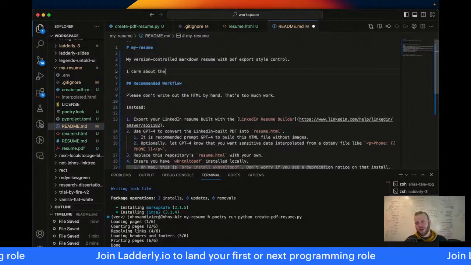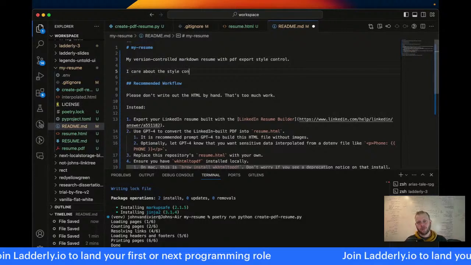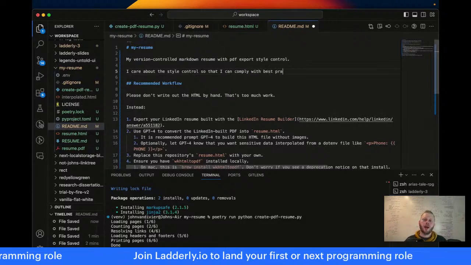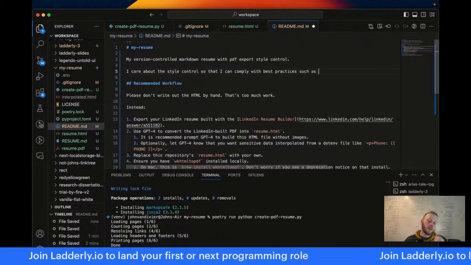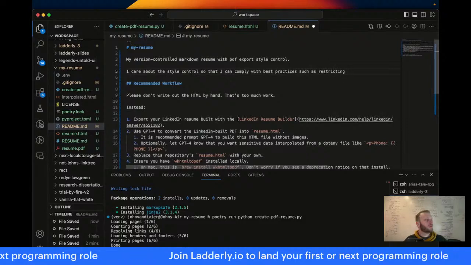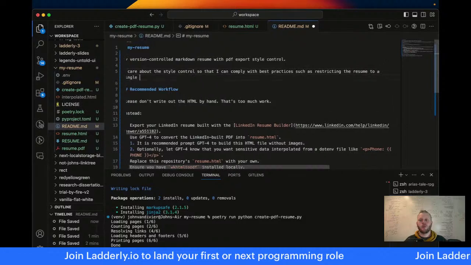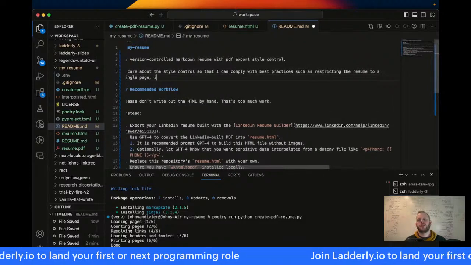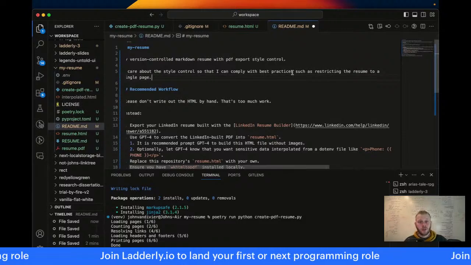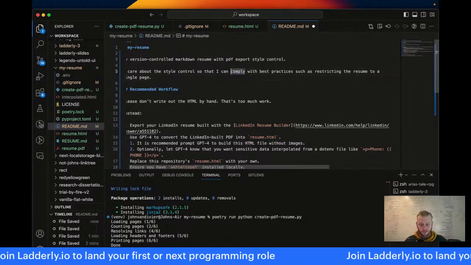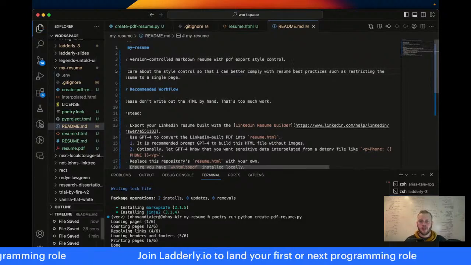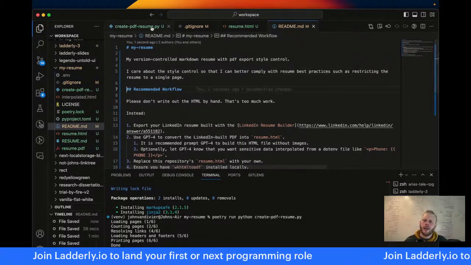I care about the style control so that I can better comply with resume best practices, such as restricting the resume to a single page, if possible.